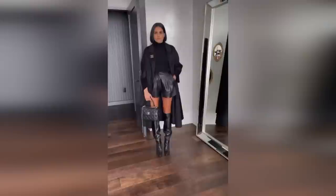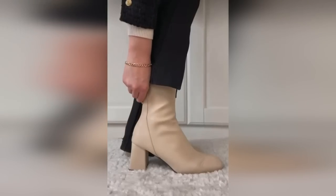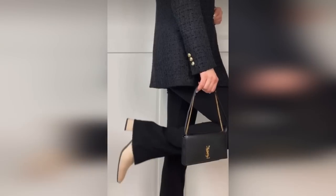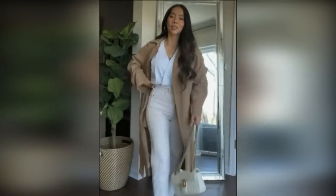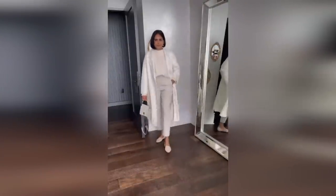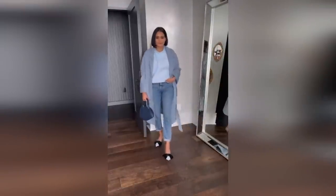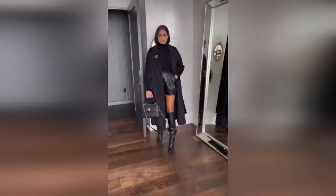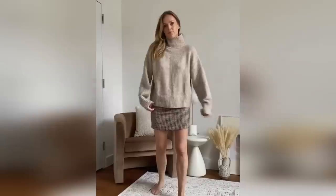Sometimes that can mean just choosing the right colors or adding accessories, tweaking your shoes, or upgrading that handbag, or making a reasonable investment in a good piece of outerwear that will look great over everything this fall. And that's exactly what we're getting into today. I'm giving you at least eight looks and ideas that you can flip and reverse according to your own taste and preferences to look chic, stylish, feminine, and functional all season long. So let's jump right in and get started.